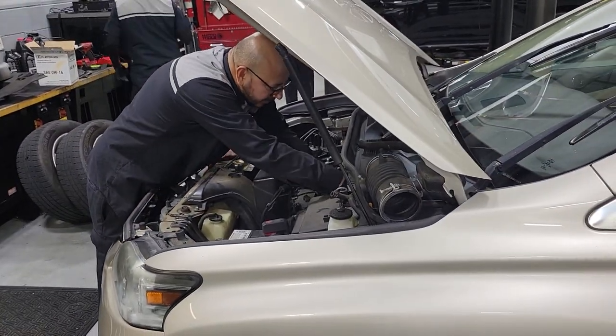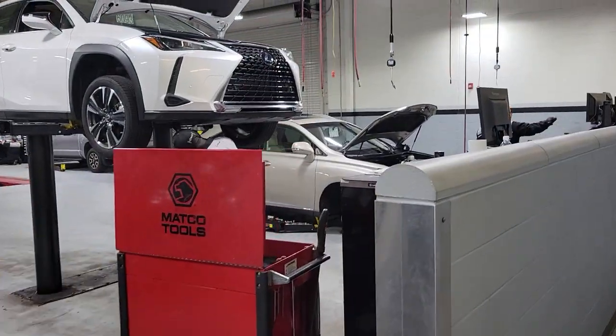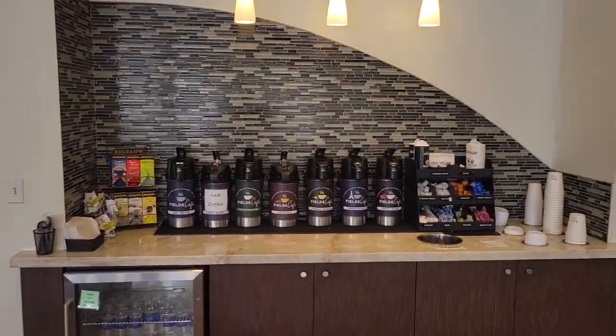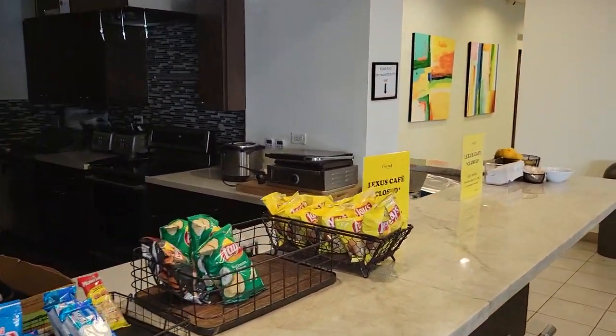They also come with an unlimited mileage warranty for up to six years. Your next four scheduled maintenances, no matter what the cost in the manual, are all covered 100%. And access to all of Fields Matters amenities are included with complimentary car washes and free cafe for breakfast and lunch.